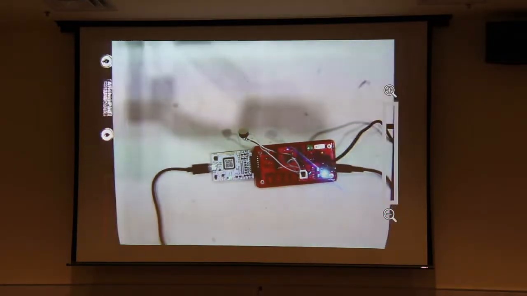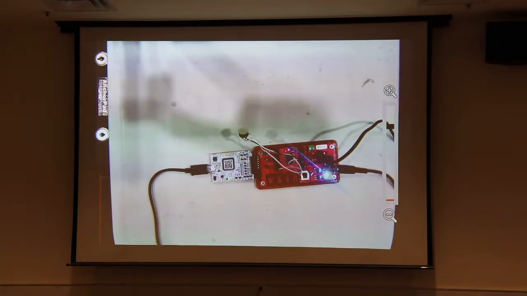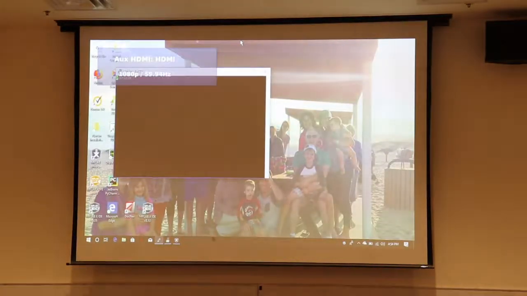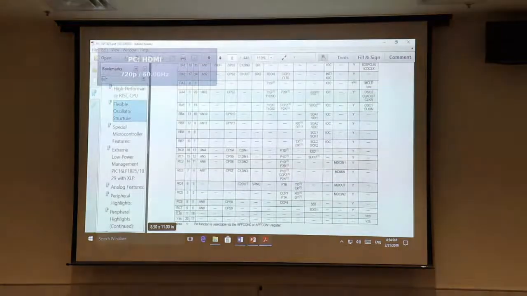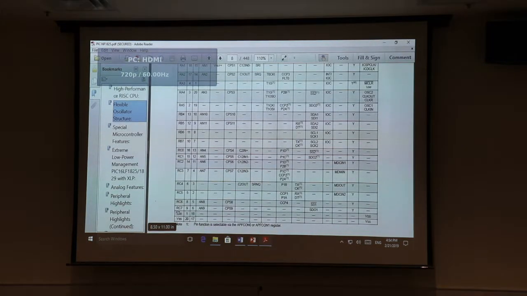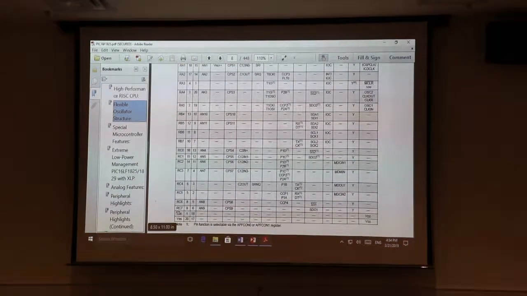And then of course, RA0 and RA1 are already tied up with your PICkit 3 header or your snap. So you're using those for programming purposes. You can still populate them within your project. You can use those pins, but you have to be very careful when you use them because you have to make sure you're not screwing up the pin when you're trying to program the part.